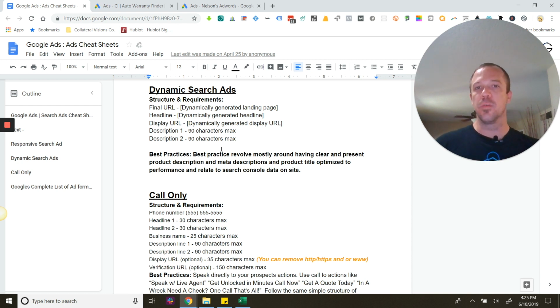I find, honestly, though, I'm much more of a control freak, and these are just giving Google pretty much carte blanche to figure out and dynamically generate what products and what headlines and what URLs it's even delivering them to. So even if you put these into practice, watch them very, very closely and make sure you're watching your search terms and your placement reports in order to make sure that the landing pages they're being delivered to are very relevant to the consumer's search query, so that you're not ending up with a higher bounce rate. If you deploy these and all of a sudden you start seeing your bounce rate go up in analytics, then you might want to temper that and pull these back out.